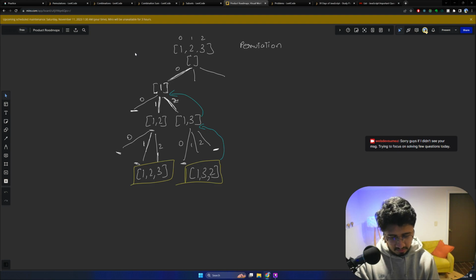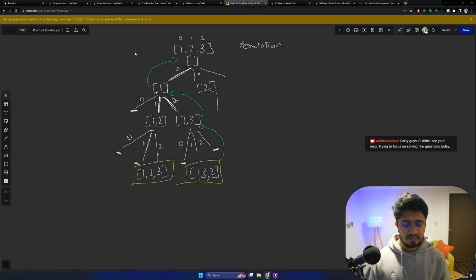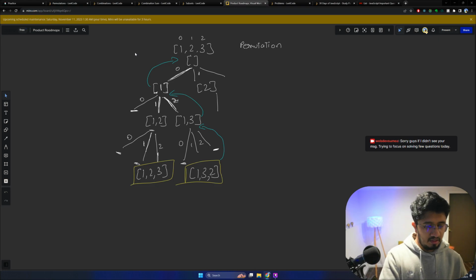So that's why we'll get an empty array, and the next loop that we have will start with an empty array, which is 2, and then again we can take 3 paths and follow the same process for this one.